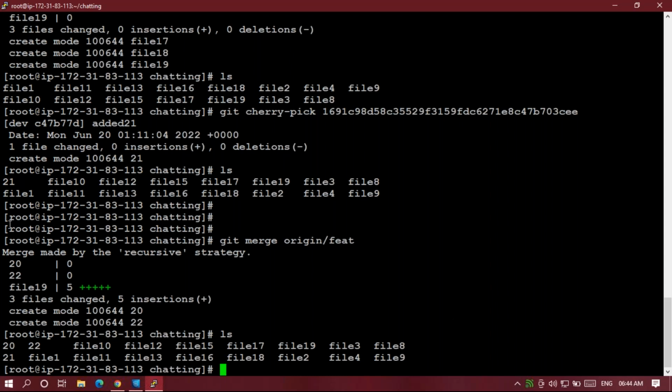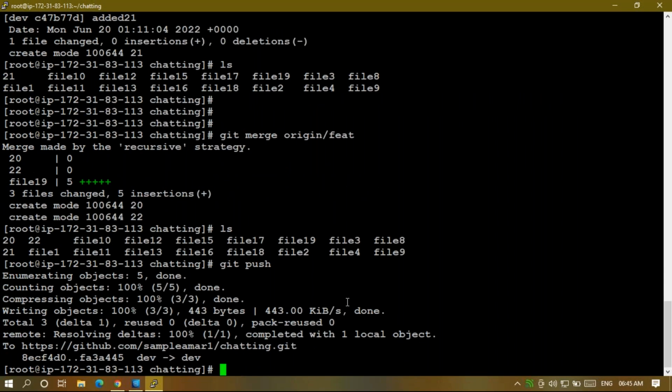I'll get all the changes. Now from the command line also I can merge like this, but no approval, directly approved. So I'll get those changes in my GitHub. Now I can push them, because in central also I need them, right?